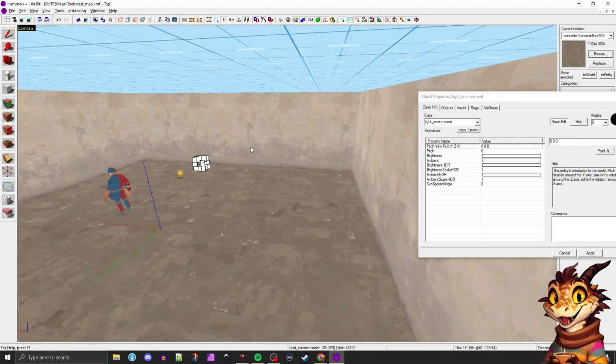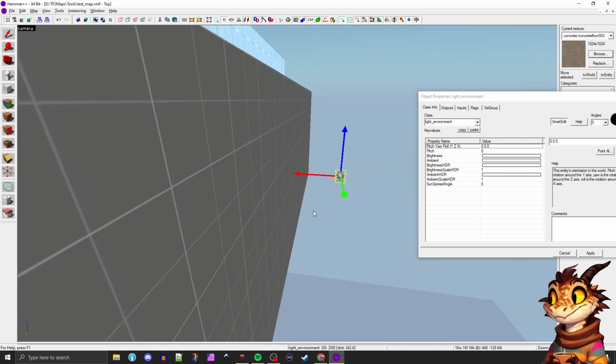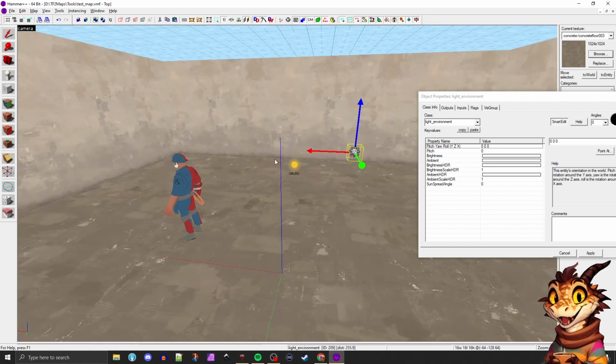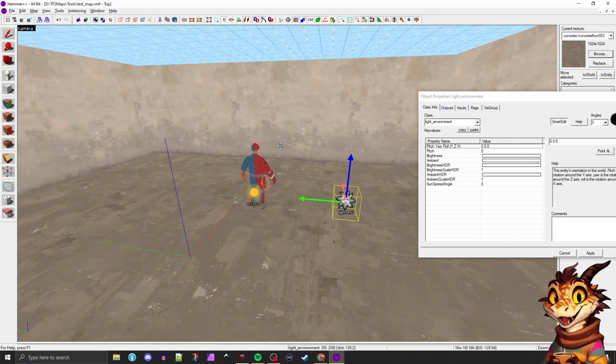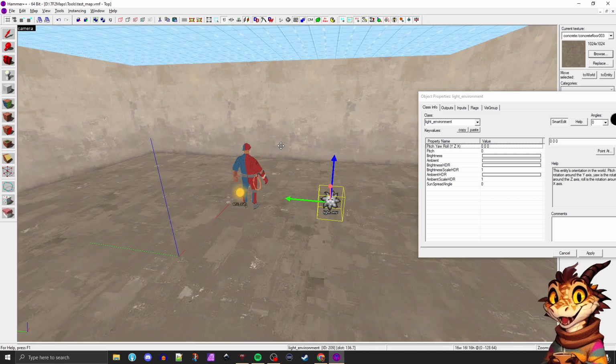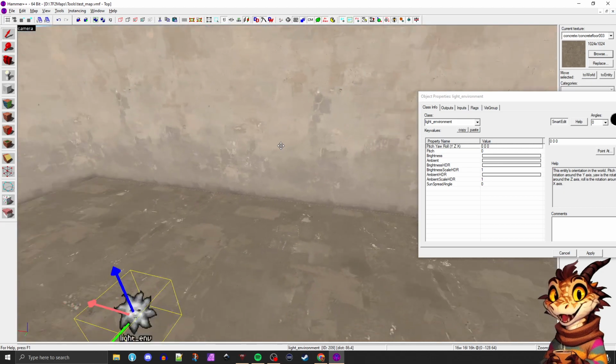This would be fine, but if I move this out here, this would be a leak, because this entity should not be outside the level. So again, this is a particularly Source type thing, and GoldSource. So it's an old concept. It's not really used anywhere else these days, but you will have to keep to that path.